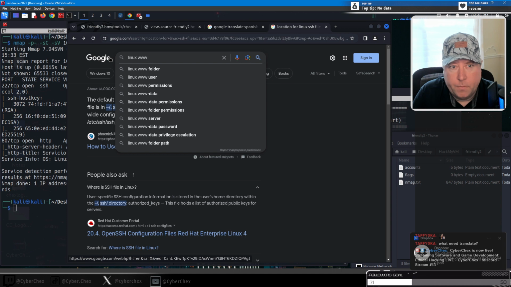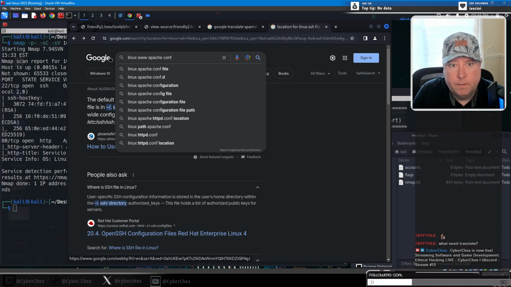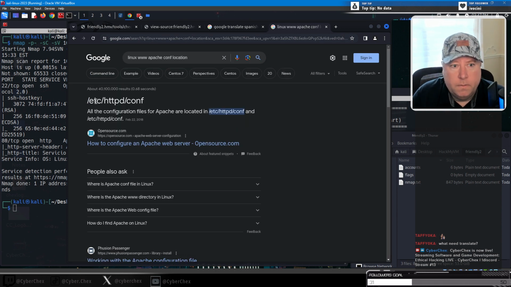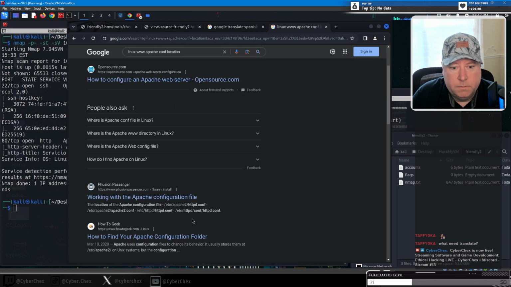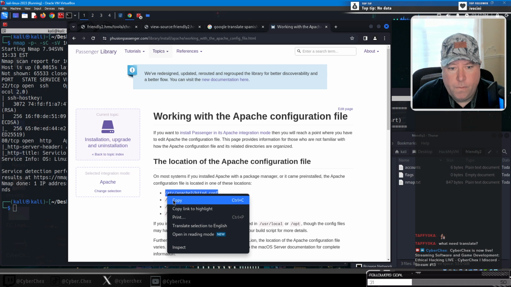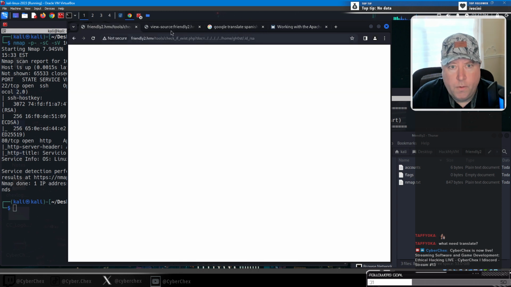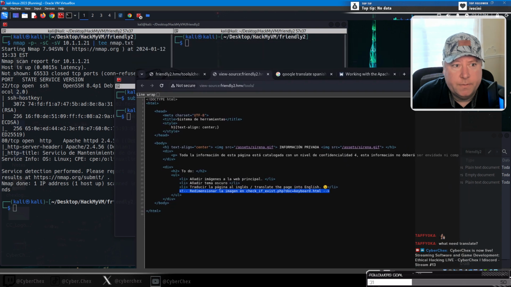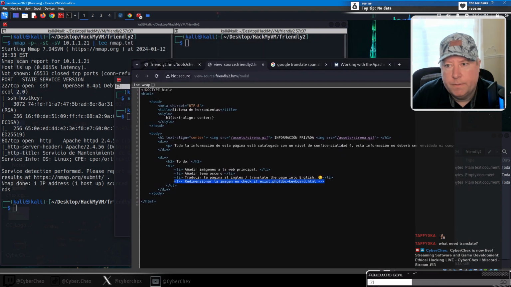www, Apache config location. So let's try this and see if I can get it. I mean, I should check if it's running Apache. I'm assuming it is. Yeah, Apache.